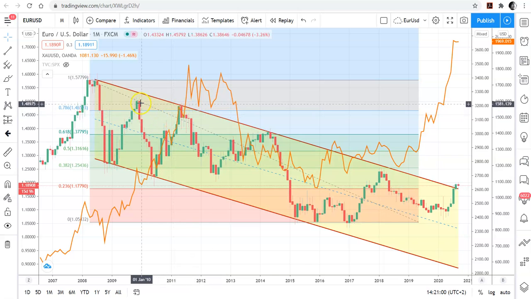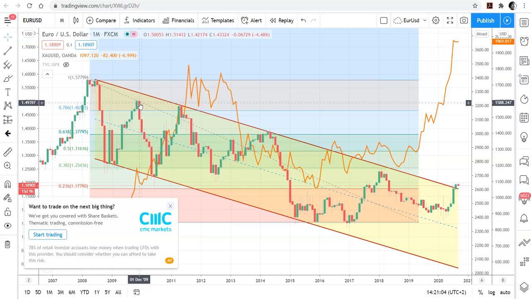And now, obviously, if you draw it to here, you could say that we have a lower top area that intersects this, and so we definitely have broken that. But even the top one, in the last month, in August, we have gone above it, just not by much, just nudged above it.